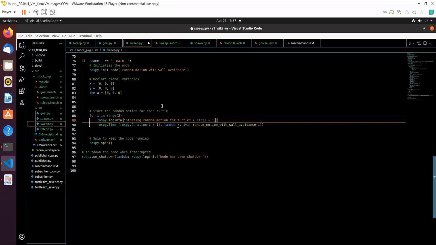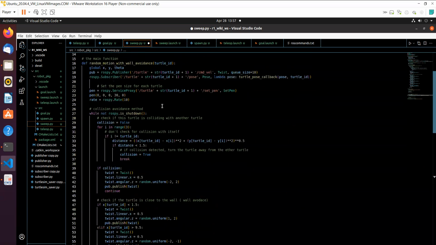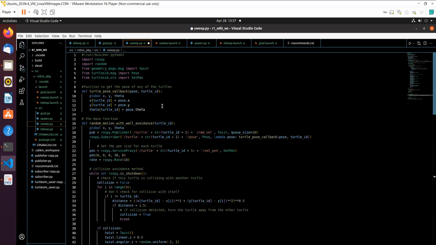So I'm going to go to my random motion function, random motion with wall avoidance. Basically, we're publishing the velocity. I'm also getting the pose, subscribing.